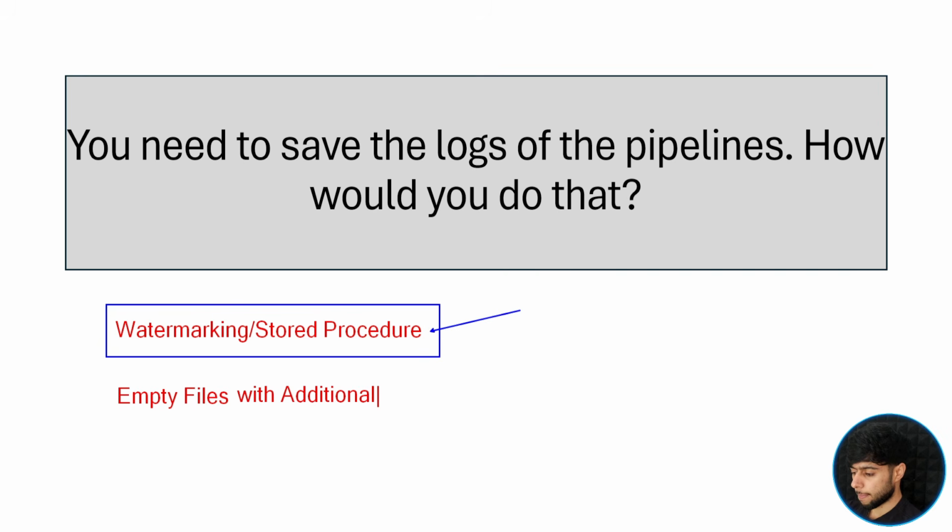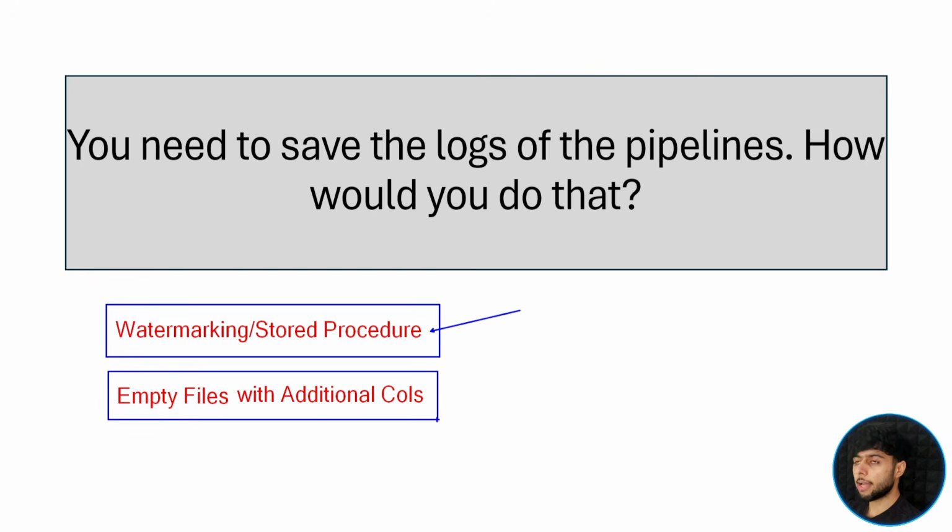Okay, what is that? I know this is a new concept. The thing is, we create empty files. It can be an empty JSON, an empty CSV, any kind of empty text file, in which we can just save the additional columns as well. In the copy activity we get the opportunity to store additional columns, and in these additional columns we can store dynamic content.